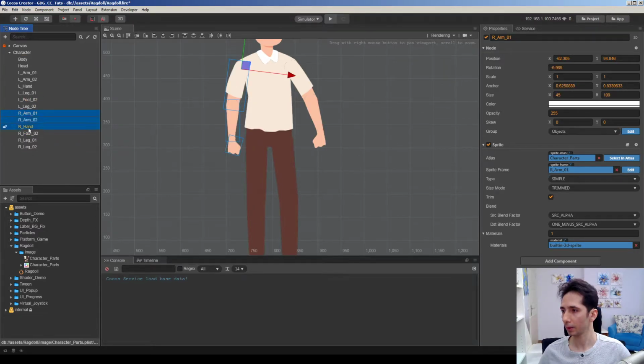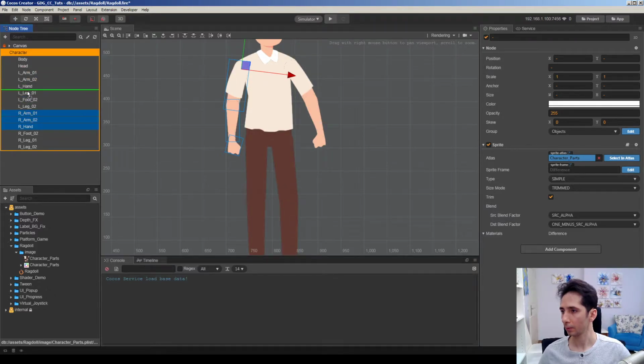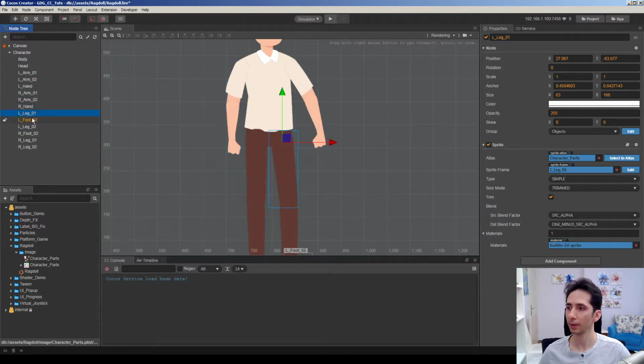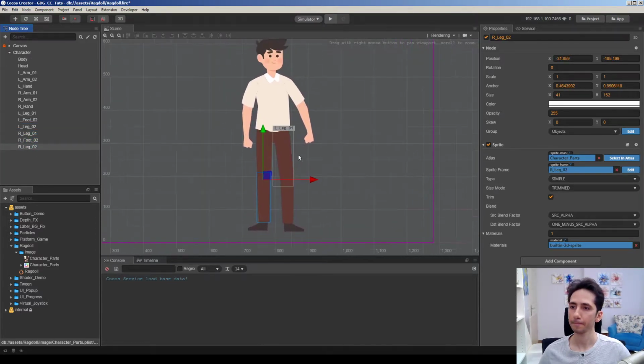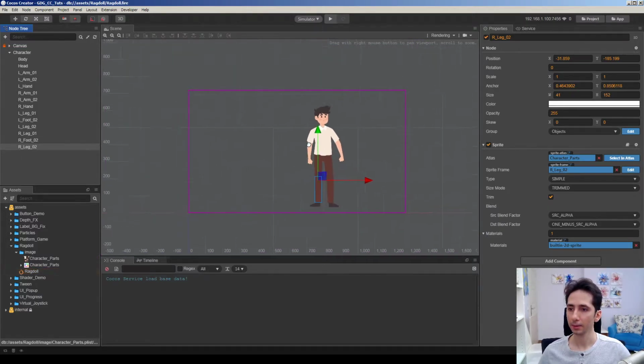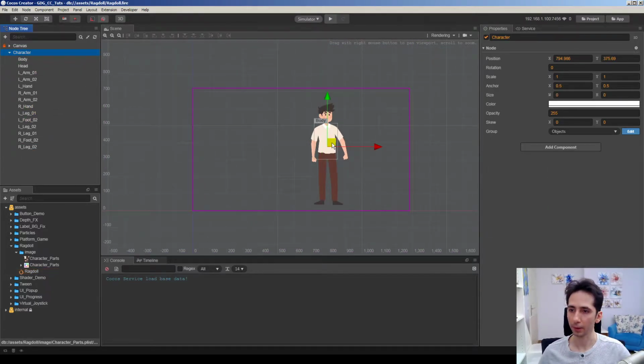Maybe we can put arms and legs together, so here is better. Left leg 1, left foot, leg 2, foot here, leg 1, leg 2, and foot. Okay, this is fine for now.